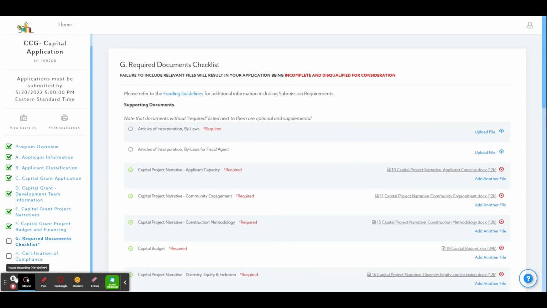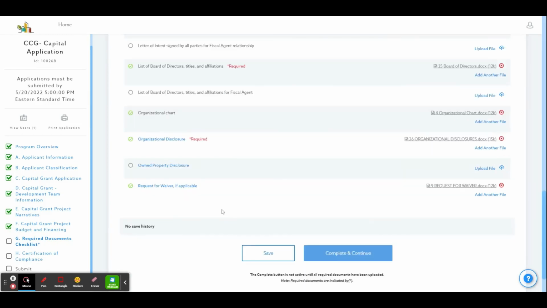When you are done uploading all required documents, as well as any optional and supplemental documents that you wish to include, you will hit complete and continue. Please note that any of the documents that are listed in blue are actually hyperlinks to download templates.